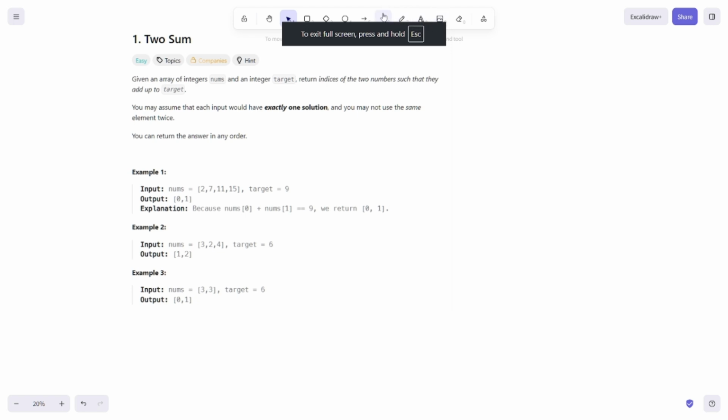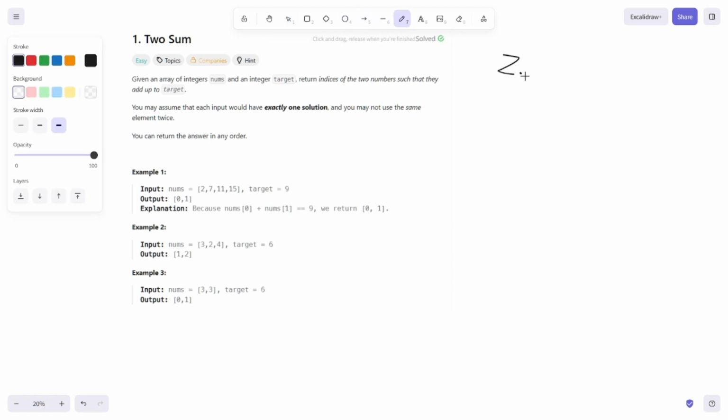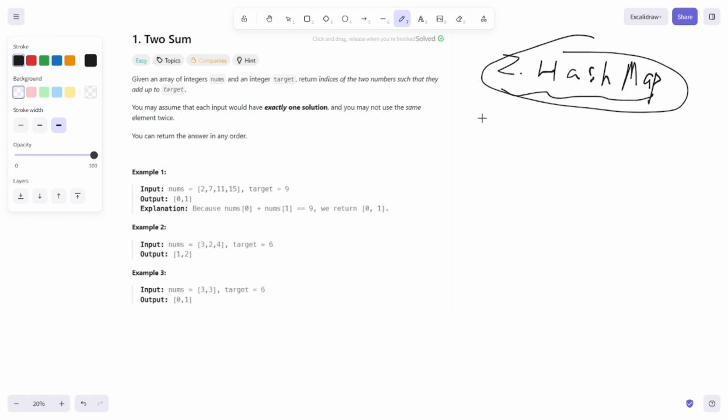We are back, and today we're gonna solve number one on LeetCode, the two-sum question, and this is our second method, our HashMap method. A lot of you who are trying to solve this in a HashMap way are not doing LeetCode for the first time, or you want to solve it in a faster way.